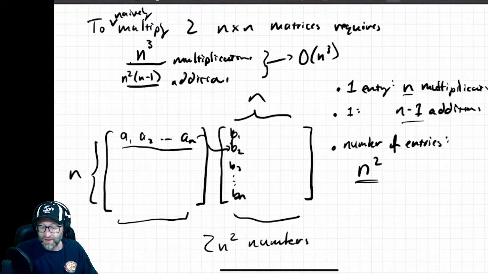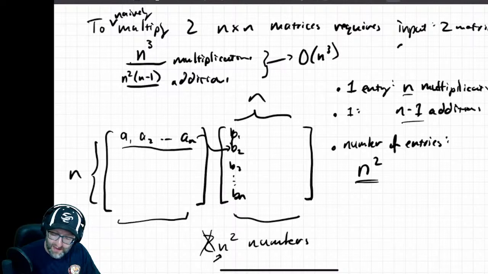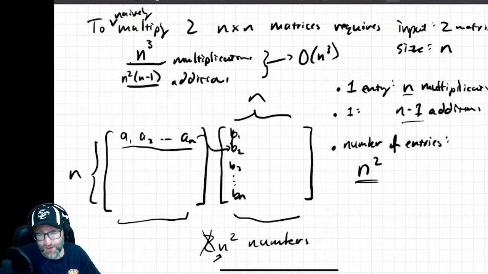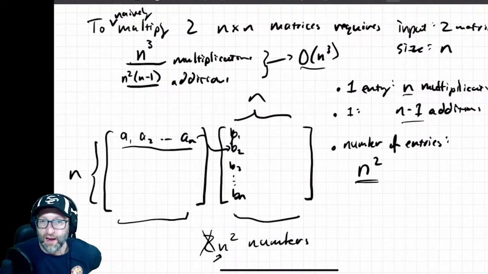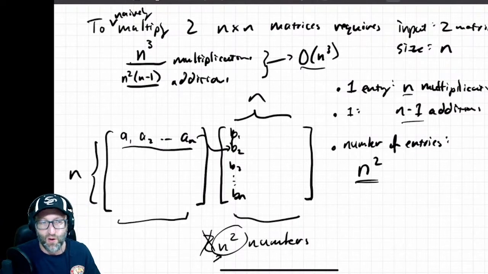All right. That's the dimension. If you want to look at it that way, first of all you ignore constant factors. Second of all, this is only a square value. It's a polynomial factor of the input that we're going to really consider. The input will be 2 matrices, but the size, we can simplify that and just say n. So from that perspective, this is going to end up being a cubic algorithm. If you want to look at it from this perspective, then it's going to be an algorithm that is order n to the 1.5, and that looks kind of icky.